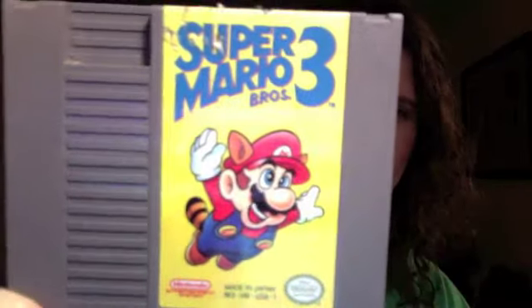I also got a few other things — this will run through real quick. Since I now have a Super NES, I saw this Super Game Boy once at Salvation Army and decided to go back and see if it was still there — and it was. $1.99, can't go wrong. Here's another one: $2.99. Super Mario 3 — the only thing that sucks is it's a little chewed up on the label, maybe a cat scratched it or something, but for $2.99 who can complain? I didn't have the original one. And of course, $2.99 again — Dr. Mario. I collect anything Dr. Mario, so that's a given with me.